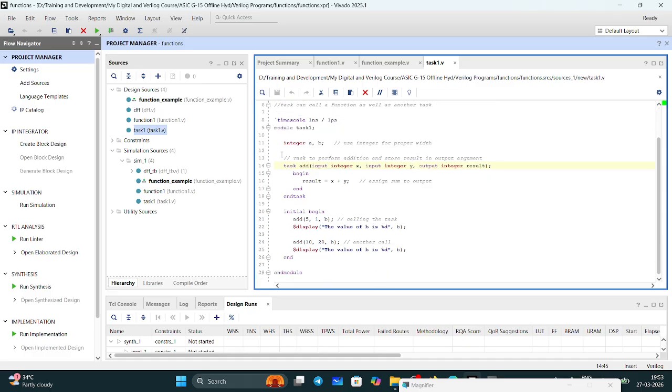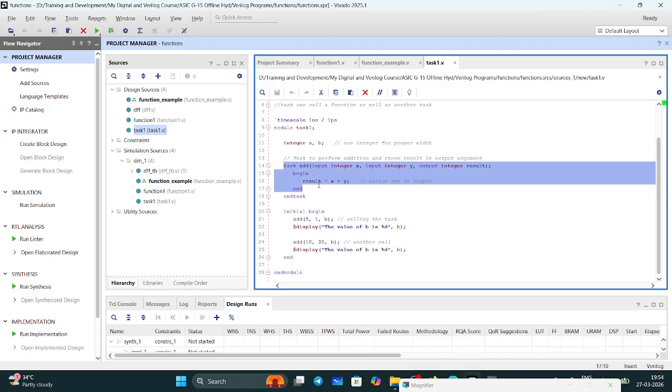So I'm writing the simple code for task. Module task1, integer a, b. Task add, input integer x, input integer y, output integer result, begin, result equal to x plus y, end task.